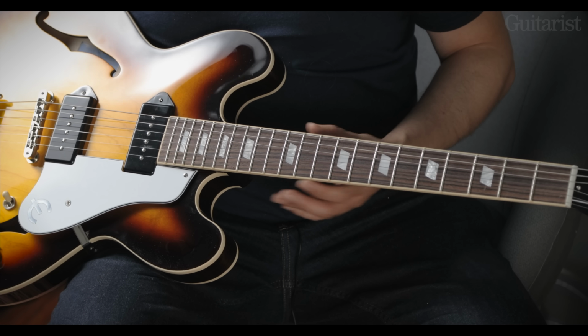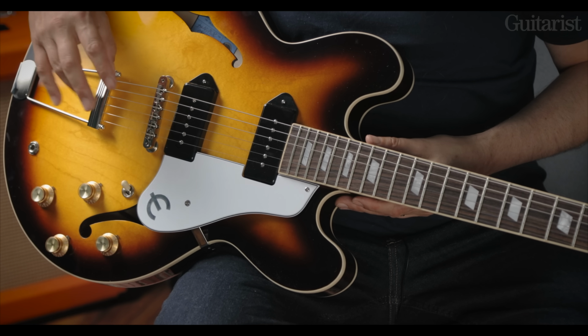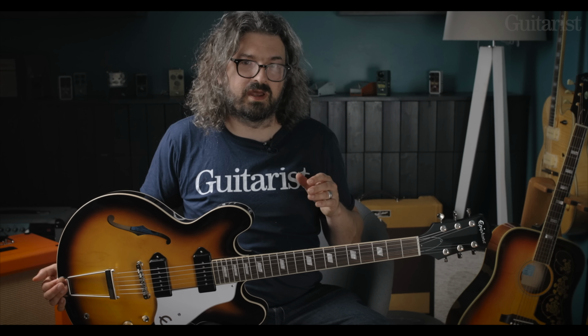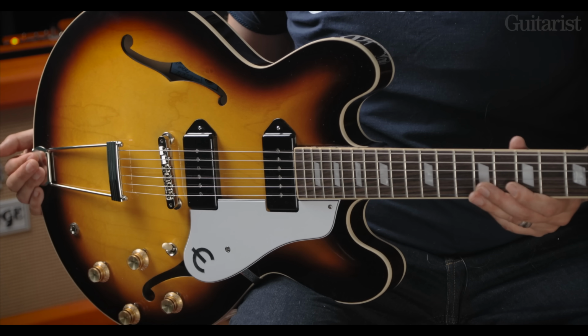Bound fingerboard, laminate top, maple, poplar, maple, 3-ply there, and that's really about it. But what none of those specs conveys is the gorgeous feel of this guitar, the nice traditional vintage sound. And if anyone ever tells you these things aren't versatile because they haven't got a centre block, you should think again, because you can use them for so many things and they always sound great. So let's have a hear of what this sounds like.